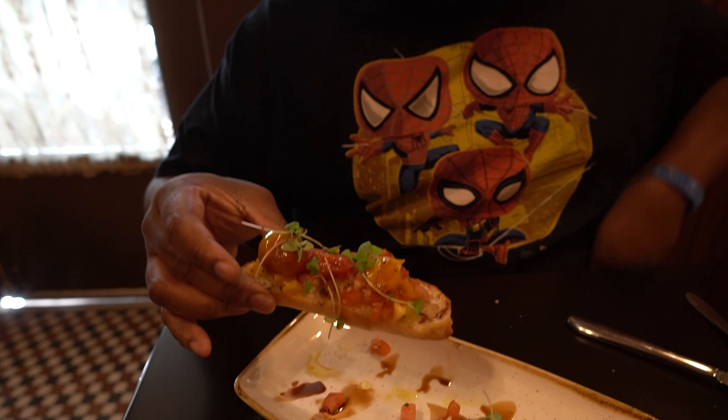So is this bruschetta, or is it just an Italian build for salsa? Or did I just commit some sort of blasphemy you're going to cancel me for? One thing about bruschetta is balancing that citrus and everything else — a little hint of balsamic. It sort of works. It's refreshing in a food sort of way rather than a beverage. Perfect — like a sort of appetite whetter. Four out of five. Solid appetizer.